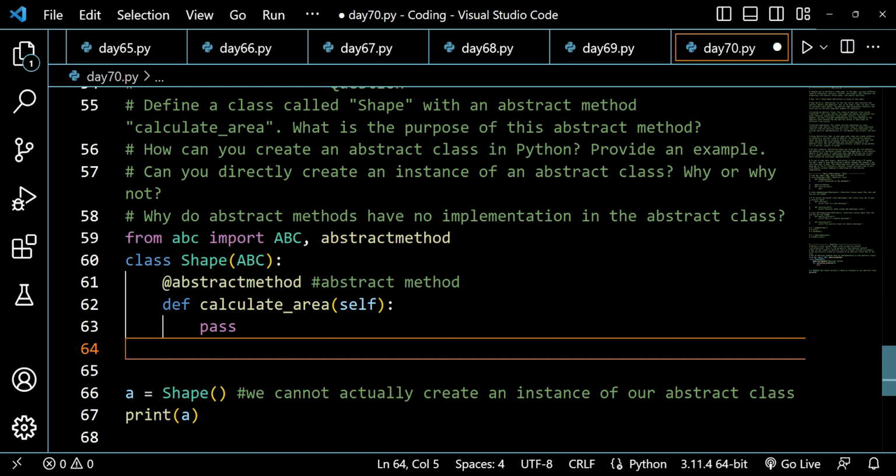That's why we cannot even create an instance of our abstract class, and we cannot even call its methods. They are just not meant to be used. They are just used to create a check. All right, so why do abstract methods have no implementation in the abstract class? I have already told you the reason, and this is all for today.